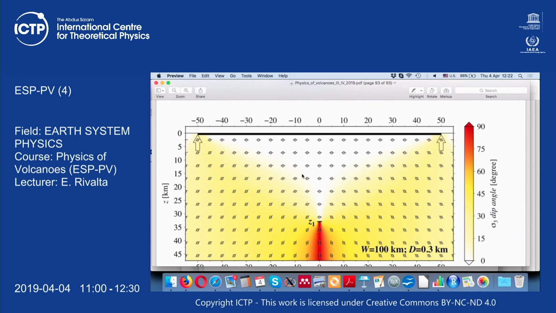So is there any explanation for intraplate volcanoes? When we look at the map of volcanoes, most of them are on the plate boundary, but there are some in the middle of the plates. Yeah. So this, I think, is a very important question that is not well understood.